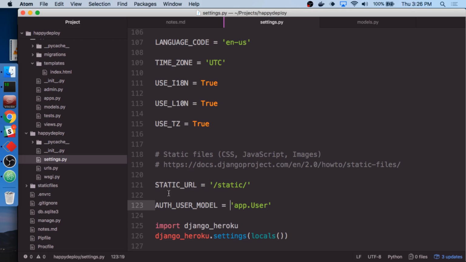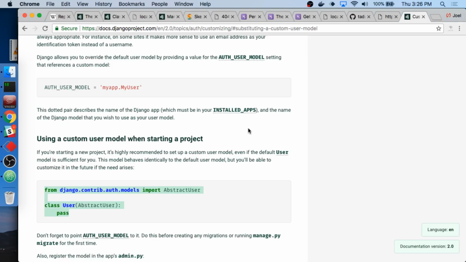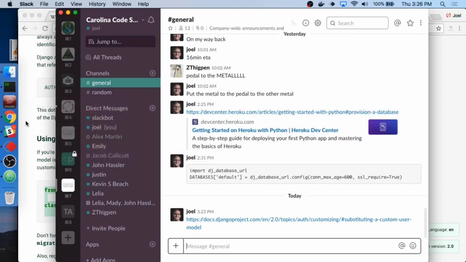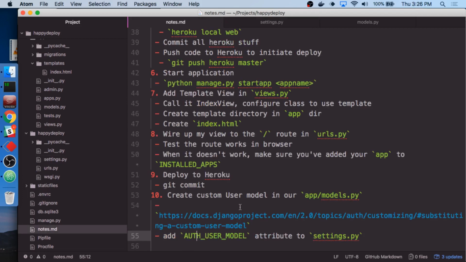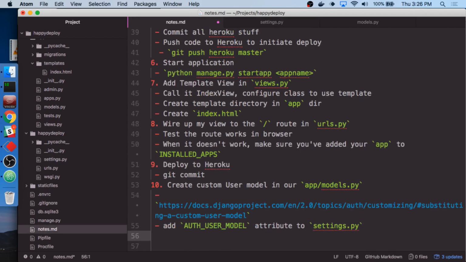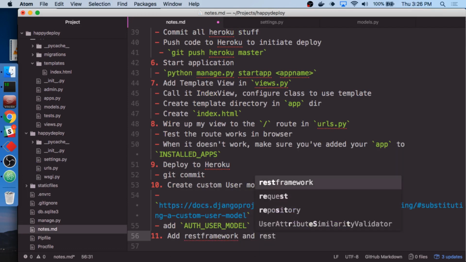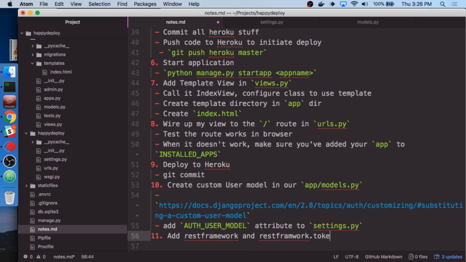We also need to add REST framework to our installed apps. Step 11 is add rest_framework and rest_framework.authtoken. I think it's token auth like that.